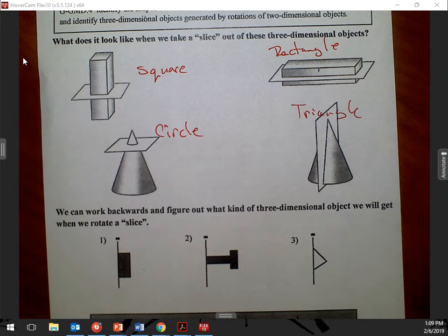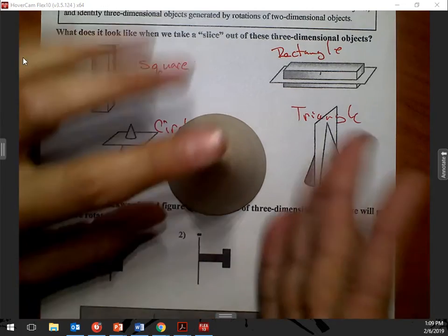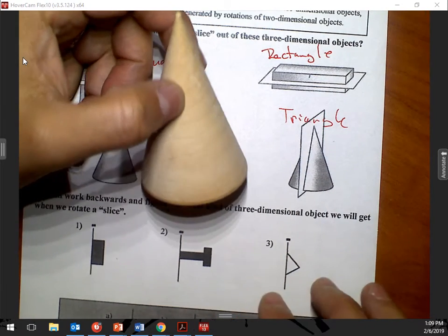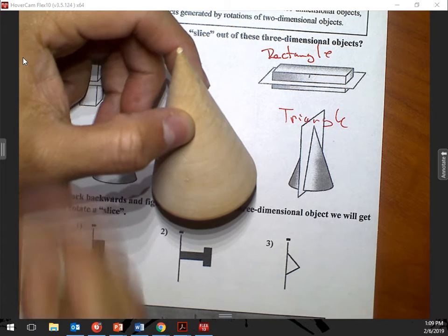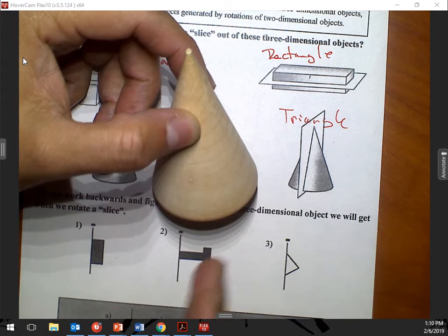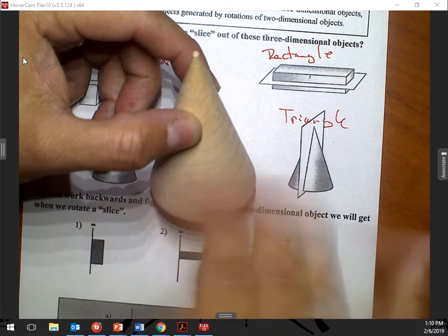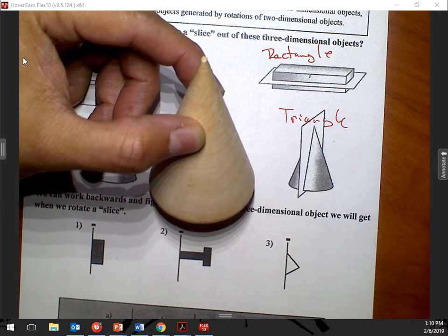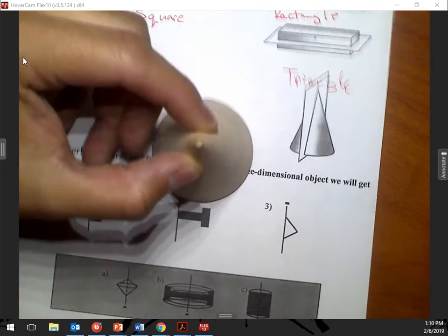All right, so I'm going to do it again. But this time I'm not going to slice it from the point. I'm going to take this one right here and slice it from the side. It's not straight down. It's going to be at a diagonal, but it's not cutting across this way. It's going to cut straight down through the base. You guys ready? Okay, so I'm going to take this and do my slicing.